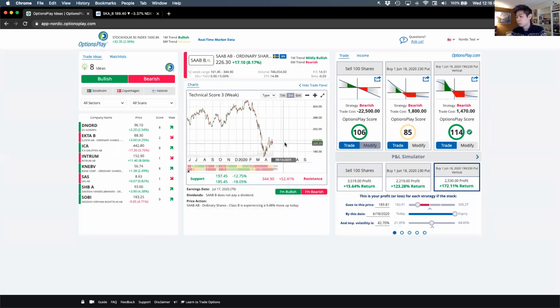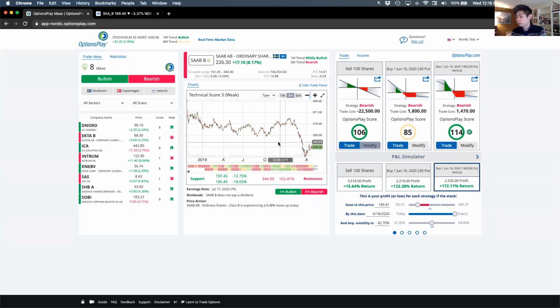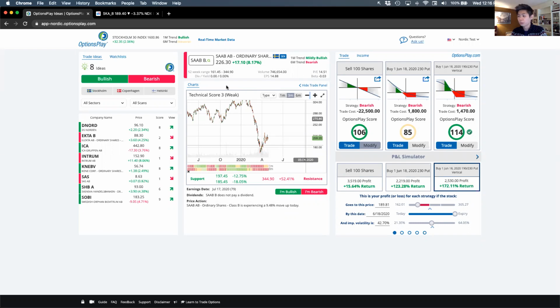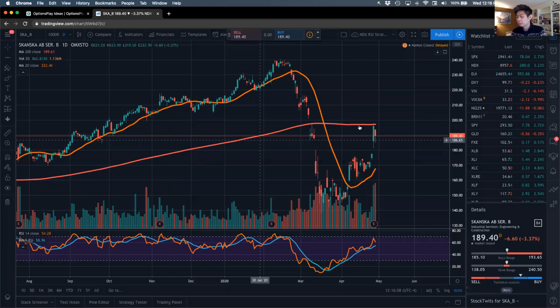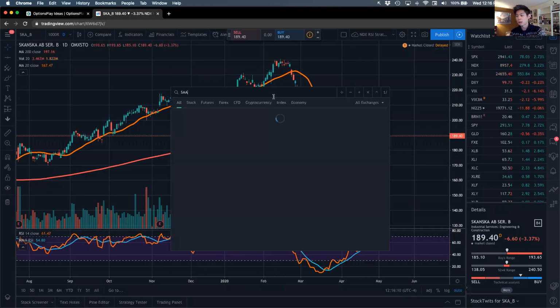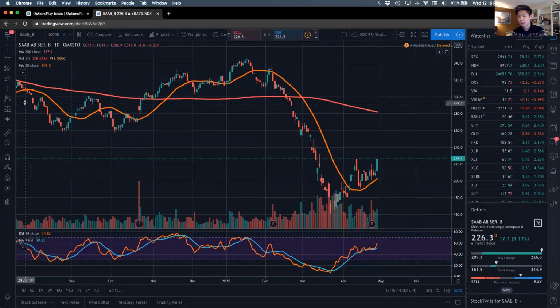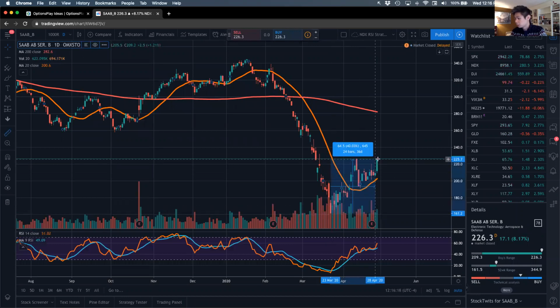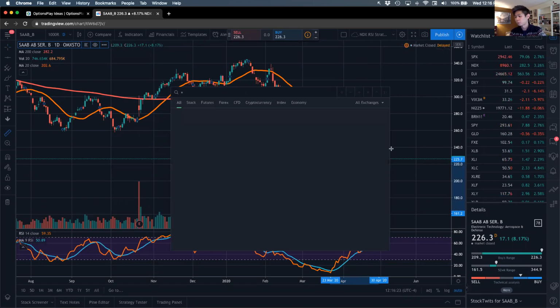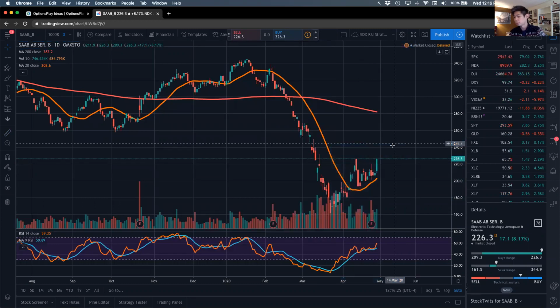So, long-term bullish on Saab, the aerospace manufacturer. One of the things that concerns me about Saab is that it hasn't really rallied off that low. Let's see how much it has rallied. 160 to... oh, I'm sorry, I stand corrected. It's rallied 40% off the lows. I guess it just declined significantly further than most of the other stocks. So yeah, this stock looks very similar to Boeing here in the US.